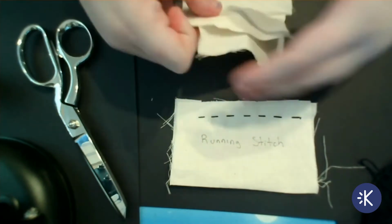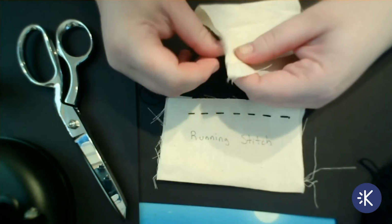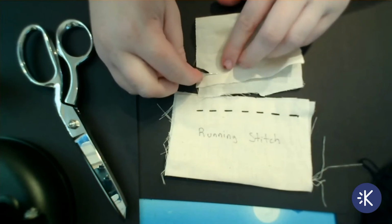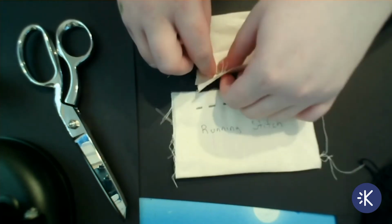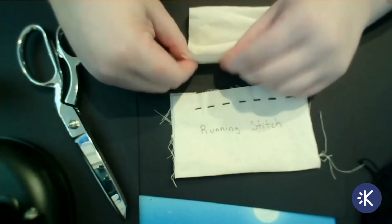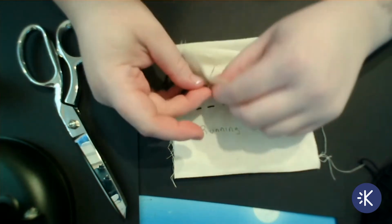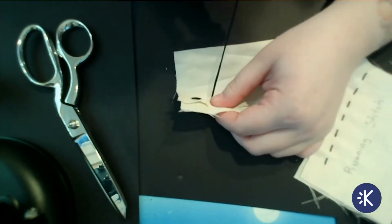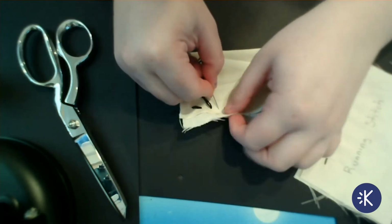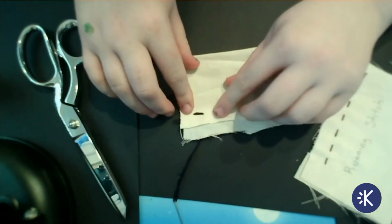So I've got my fabric right here. I'm going to start with my needle on one side, the back side, and go up through both pieces of fabric. Then I'm going to come and find about maybe half an inch, quarter inch, and pull right through to the other side. And I've made my first stitch. Now I'm going to find the back side and go back through my fabric like that to form my second stitch. And then I'm going to go and again try to keep these about even and go forward to back like that.